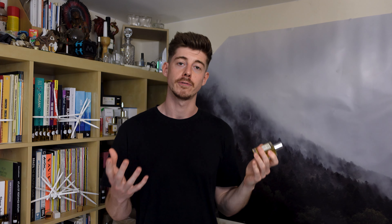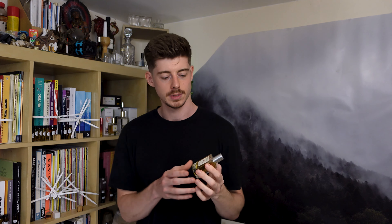A quick shameless plug for my brand — my own perfume called Moonlight Harvest actually contains beeswax absolute as one of the key notes. I've blended it with lavender, wheat, and fruity notes like cherry and apple, so you get this nice rustic countryside, harvest-time autumn fragrance. If you're interested in that, check out my fragrance.